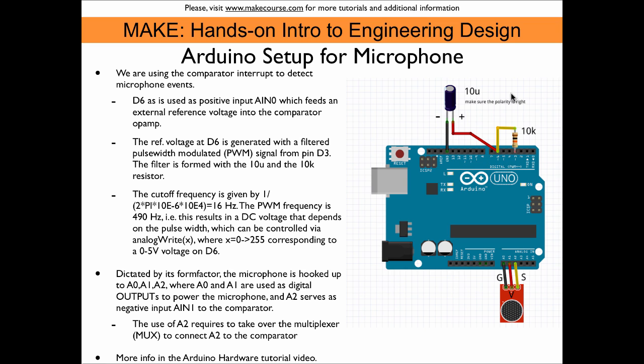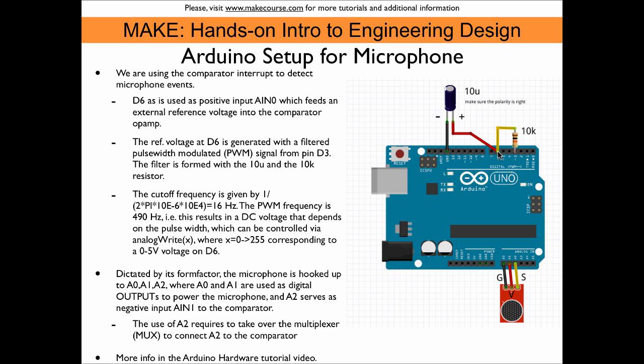So the setup here, that generates the reference voltage. The microphone puts out a constant voltage that is then changed by whatever sound hits the microphone, so we need to adjust the reference voltage to a voltage that's a little bit higher, so that we can detect sound events that push the voltage on pin S above its constant value when there is no sound.